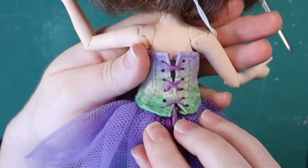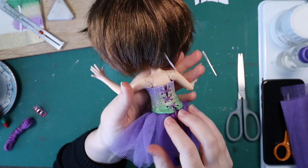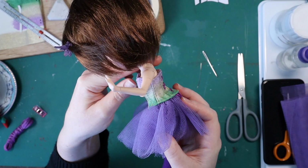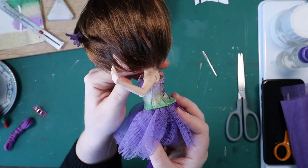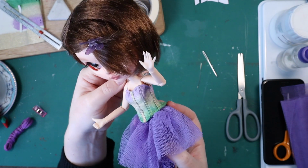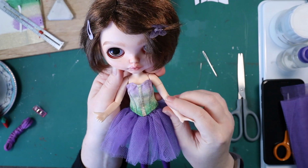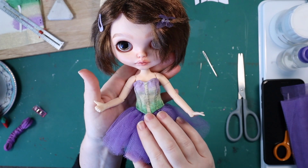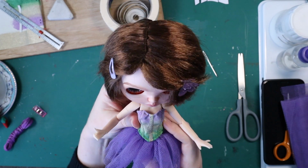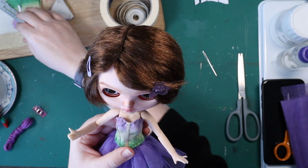Here you can see that I've gone ahead and punched out the holes in the back of the corset. I used a ruler to decide how far apart to evenly place them, and I was careful not to punch through any of my stitches. Now you could add in some real eyelets at this point. Just be careful not to scratch the back of your doll. I've got some that are just 1.5 millimeters wide. Be sure to use fray check on the holes though if you are using cotton fabric. This fabric won't fray, so I'm just going to leave my punched holes as they are.